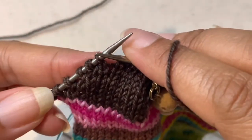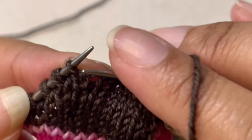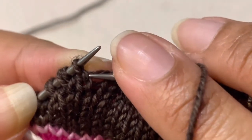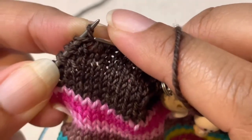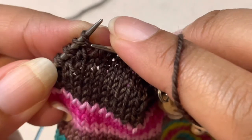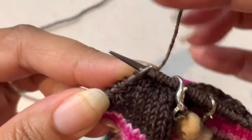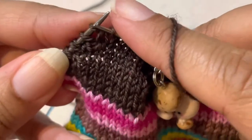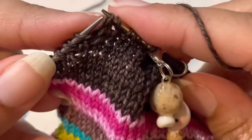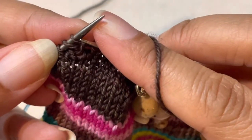Okay, here it is, right there. So make this a double. Again, bottom right leg. Up, and I'm still holding it with my middle finger on the back so nothing slides. Push that needle in and then knit, and then slide it right back over. Let me make sure I didn't catch anything. There we go. And turn.